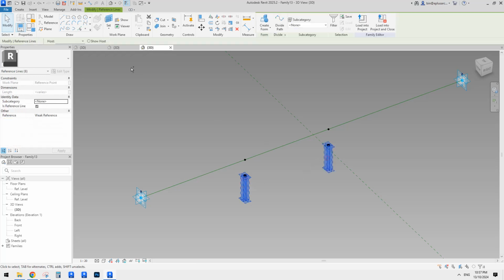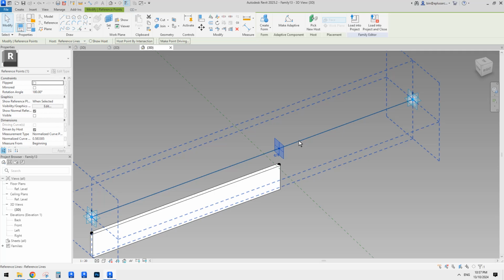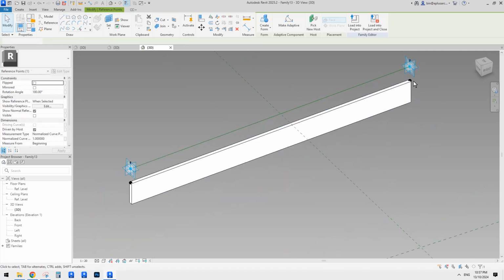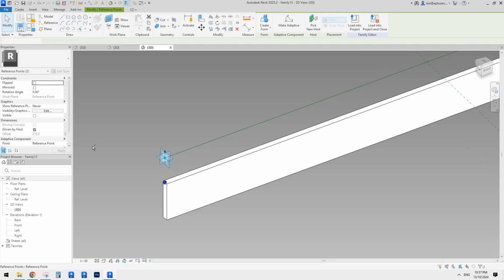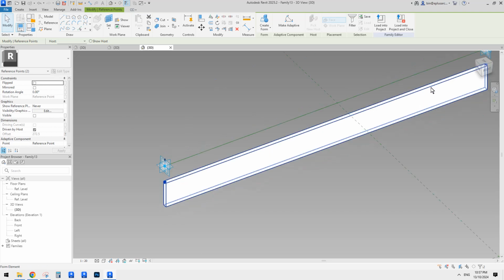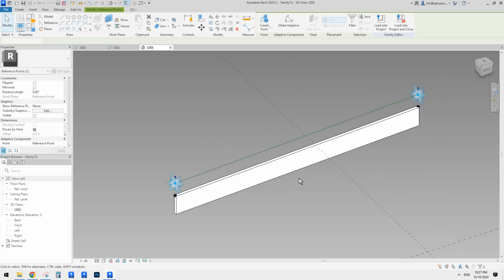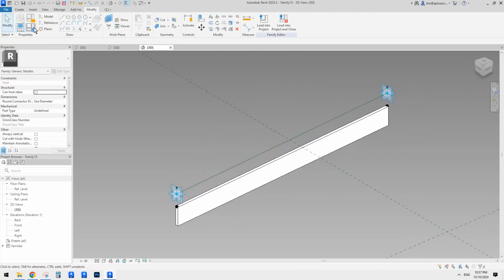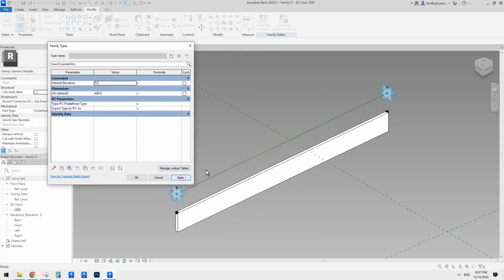Select these two and create a form, and select this point and go to this end. Select this point, go to this end, and select this point together with this point. We can create. We already did this one, but because we copied this one, we need to link that offset to this parameter as well. So now this is it. Let's have a test. If I adjust this one to 400, yep, great.